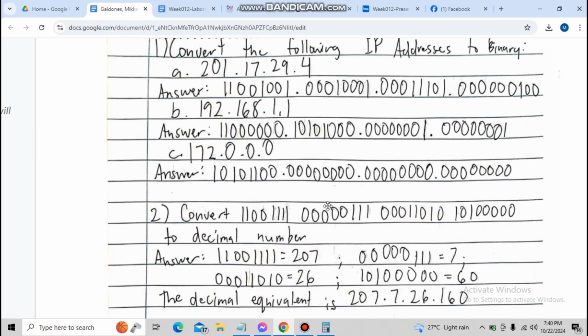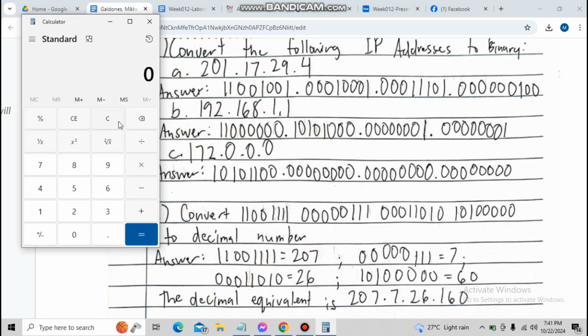So let's first start with this one. In the first section of our binary number, we can see that 128, 64, and all the rightmost digits from 1 to 8 are marked as 1. So all we have to do is check to see if the decimal answer, which is 207, is correct. 128 plus 64 plus 8 plus 4 plus 2 plus 1, and 207 is correct.